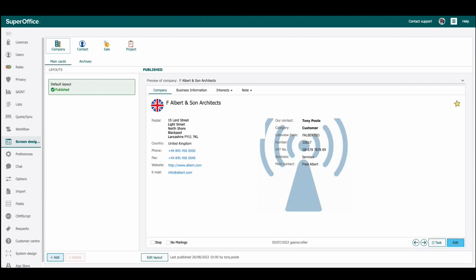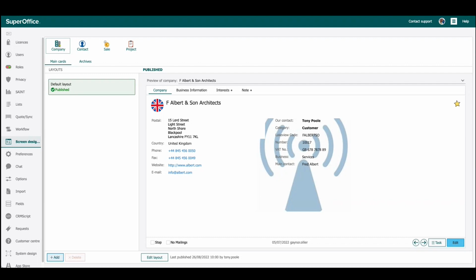The first thing that's worth noting for Screen Designer is this is now an add-on for some clients, standard for others, and it is allowing the screens to be completely redesigned in a way that offers a lot more flexibility, which in turn brings more clarity to the users of the application. The Screen Designer is an ongoing piece of development, so it covers a lot of the application already, but will cover more in the future.